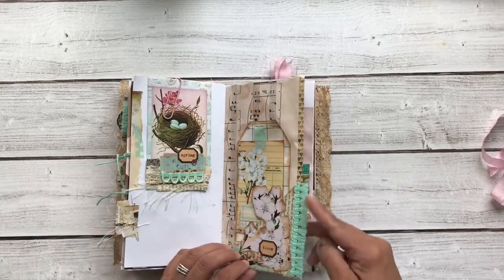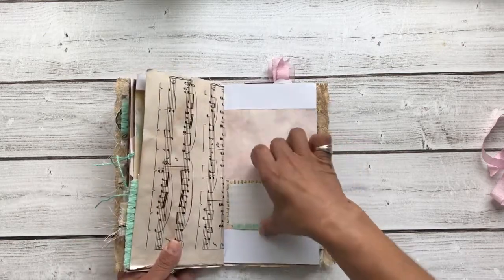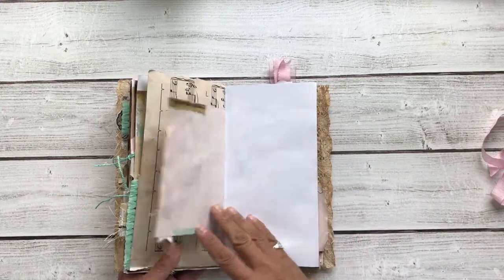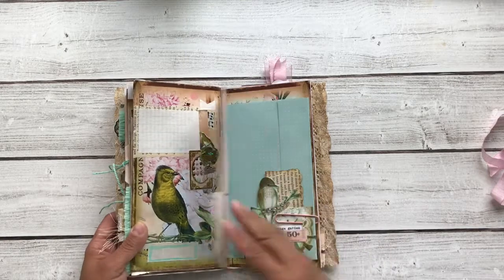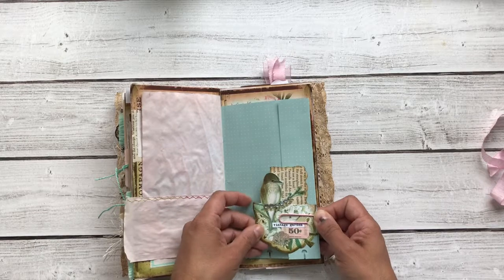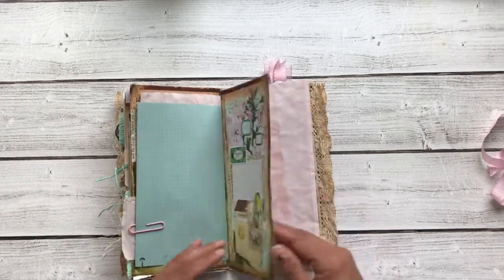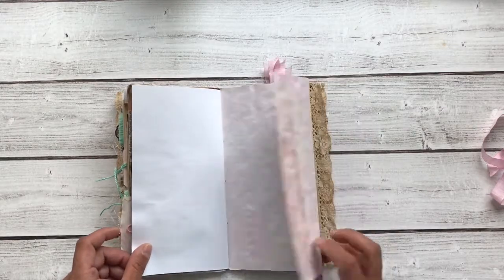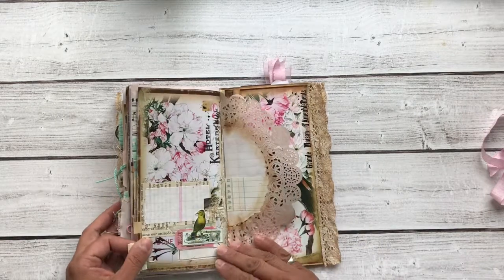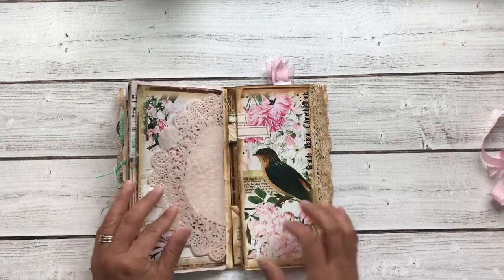This little fringe tab is so pretty — and that's a little pocket there for you, with some journaling lines. This piece is just clipped on; it can stay floating through your book or you can glue it somewhere. And another flip-out page. Here is the other half of the doily — I've got some writing lines there, and the other side is plain.